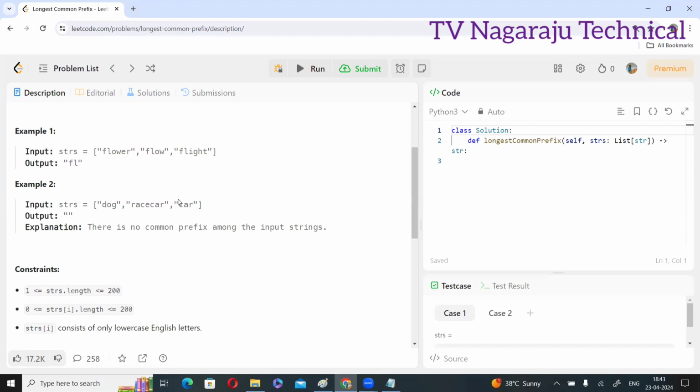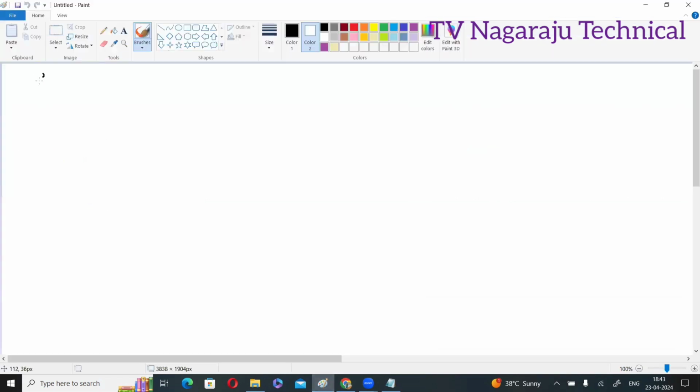Now I will explain how to do this multiple ways. Consider this example: flower, flow, and flight. These are the strings. For example, we are trying to solve according to this example. What is the main concept here?